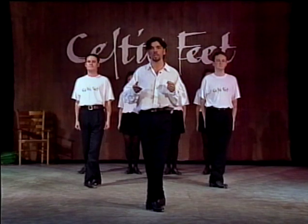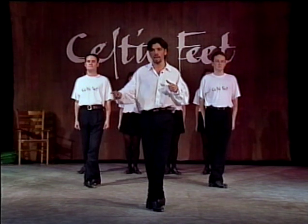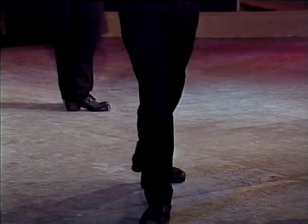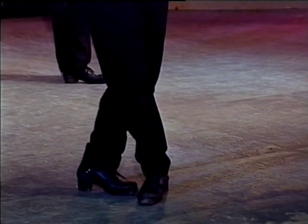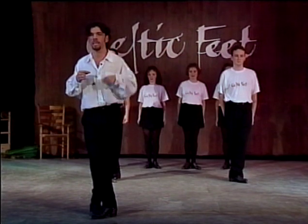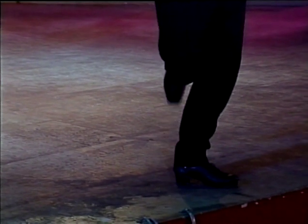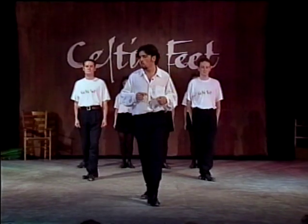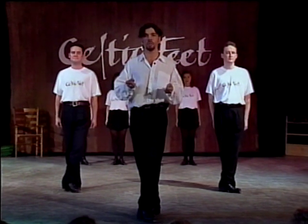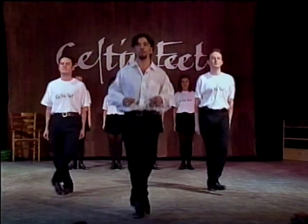Now the next movement is called a slide. I've got the weight of my body on the right foot. I'm going to transfer it to the left foot and place my heel out to the side in front of me. We hop over to the left, place the heel out to the side, and drag the left foot in behind and place it down behind. Then I'm going to repeat that by doing it on the left leg — I step over onto the right foot, place the left heel out, drag the right foot in and place the right foot behind. Let's try that together: hop, slide, down, hop, slide, down. Now I'm going to stamp in front with the left foot, followed by three shuffle hop backs: stamp, shuffle back, shuffle back, shuffle hop back.